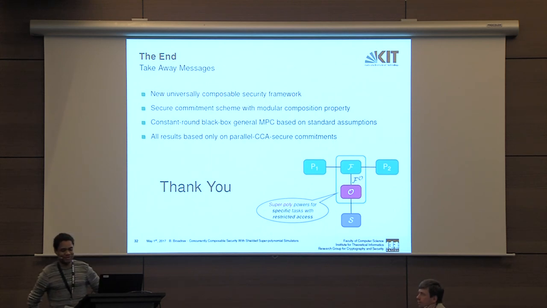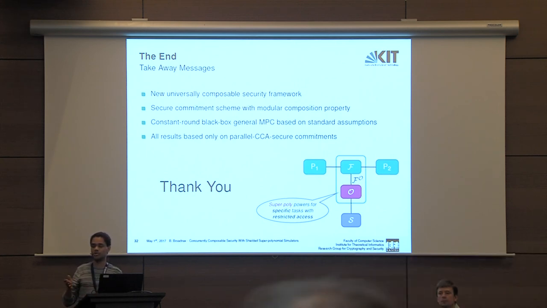Yeah, well, to be honest, GRRV was the first one we encountered that we believe fulfills these premises, to be parallel CCA secure and immediately committing. What we need is a certain extractor. Our extractor needs to be able to cope with a non-adaptive parallel CCA secure commitment scheme, to make an adversary plus a parallel CCA secure decommitment oracle polynomial time. And this can be done in constant rounds, as opposed to fully fledged CCA security, where I think there is some impossibility result by Kiyoshima where this is not possible, at least making black box reductions to standard polytime assumptions or falsifiable assumptions, at least in constant rounds. So this was the first one we encountered, and yeah. There might be others that are possible, but yeah, it works.